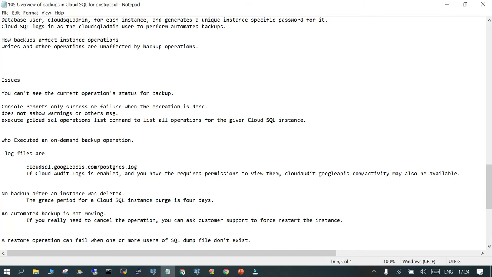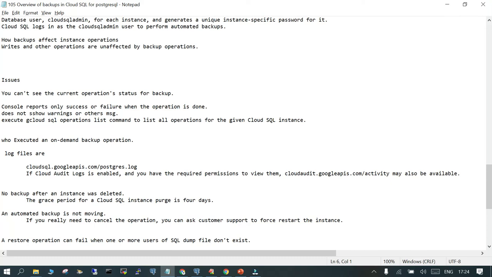Another question: I'm not able to see the current backup operations for my instance. The Google Console doesn't show you anything other than the success or the failure. In case you want to see more, you have to go to the Operations tab in your Google Cloud Console for your PostgreSQL instance, and you will be able to see more details about it.